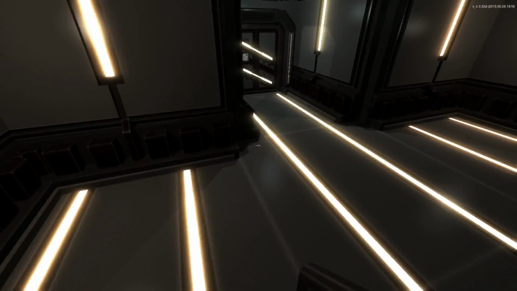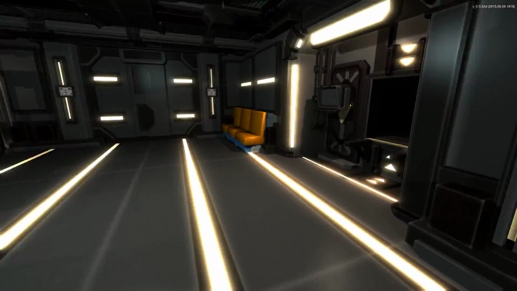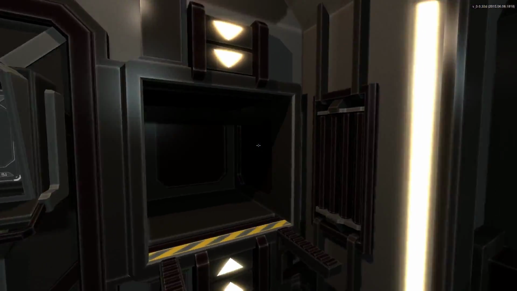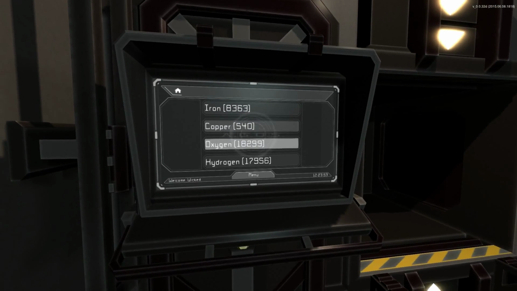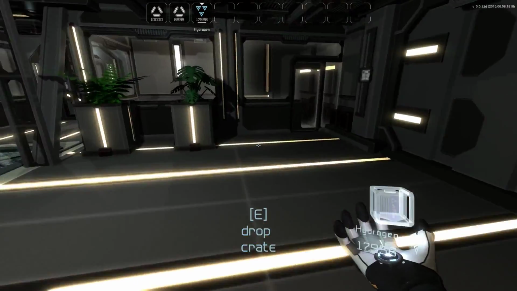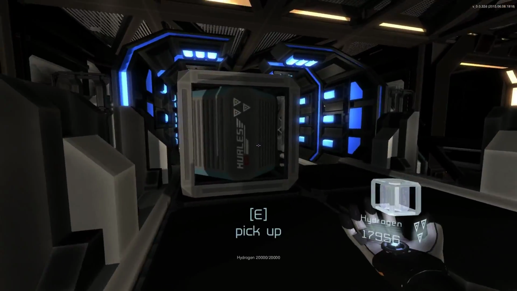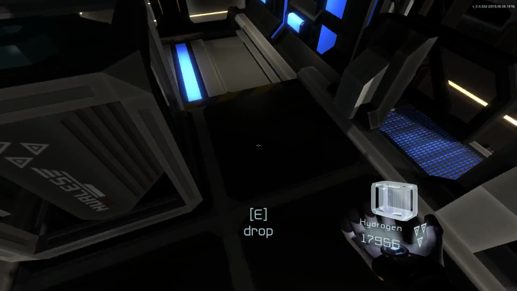Now I'm just going to take some fuel. I don't have much. I sure do hope it's gonna be enough. But let me see. Oxygen. I'm gonna take all the oxygen I have and all the hydrogen I have. Go in here. Oh, what's this thing? Oh, it's hydrogen. Oh, goody.